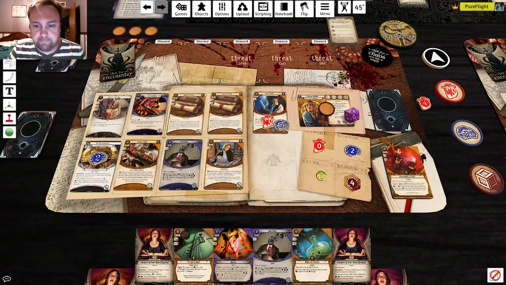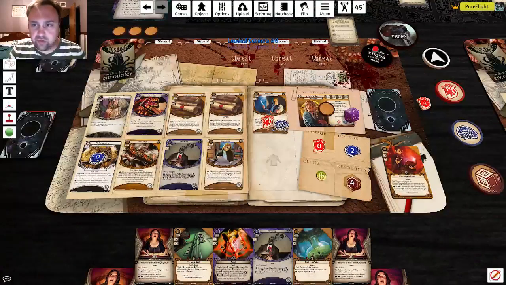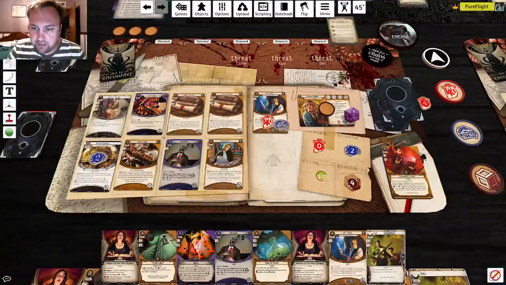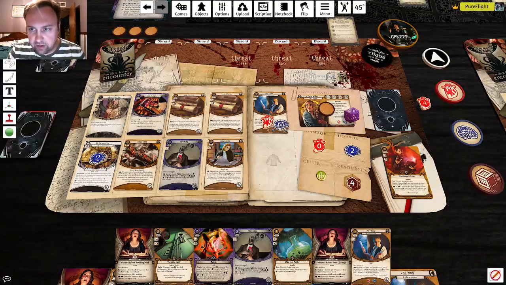Pretty neat. Enemy phase. Constance is going to hunt again. We're going to draw a card and upkeep. Nope. Nope. Nope. You did it wrong. It was Mr. Rook. Sorry. The lag. The lag tonight is really getting to me. Upkeep. Draw Mr. Rook. Flip, flip, flip.